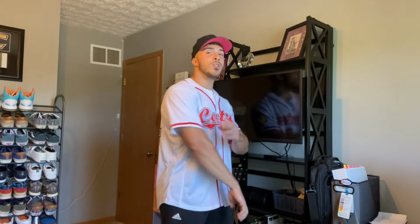So today I have this baseball jersey here, and I'm really excited to share this product with all of you because it is the ideal baseball jersey for me. The reason I say that is because it is 100% customizable. That means you can pick the name of your team, your number, your logo, the colors, whatever you would like. You can make the ideal jersey for you, which is absolutely awesome.